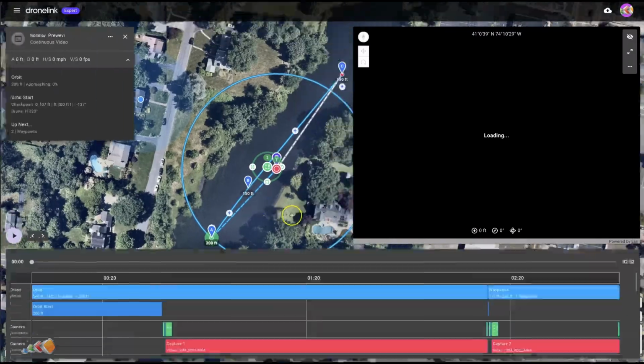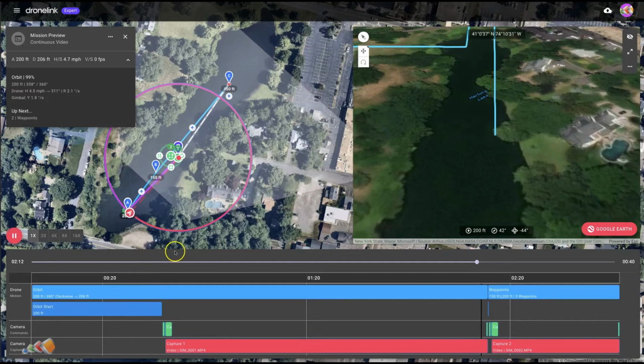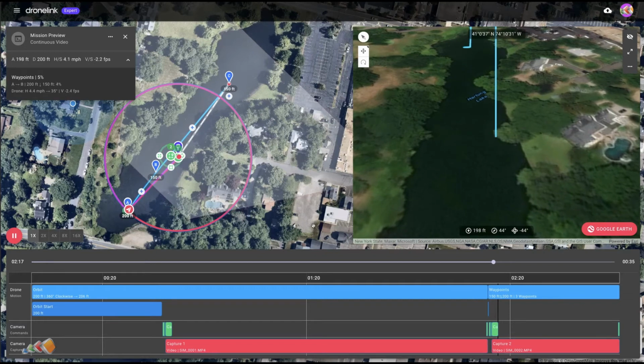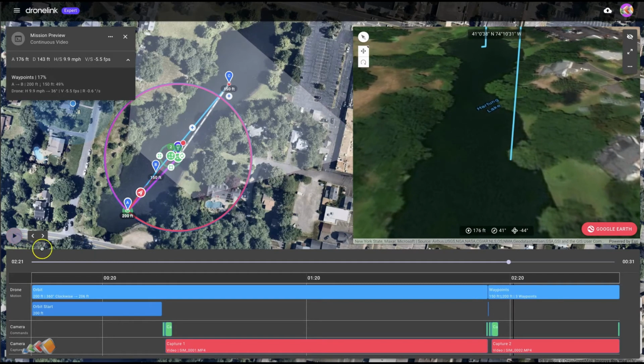Let's just run that simulation one more time. I'll jump over towards the end here and hit play, and you should find that the transition now is actually reasonably smooth. So now we're into the path, and almost no transition there whatsoever. So we've managed to smooth out the transition between the 2 points so that when the video is continuous, it won't be too obvious that you've moved. There'll always be some kind of a gap because as the orbit finishes, it will slow down and then it will speed up again once the path starts. But we've got this gap realistically as small as it can be.